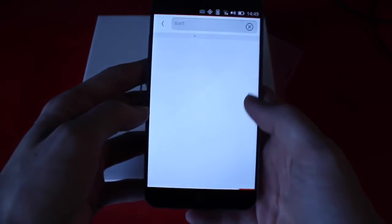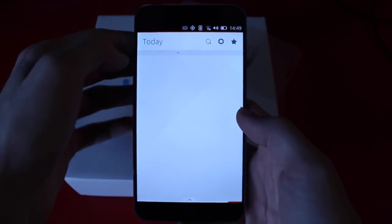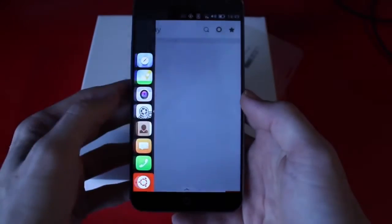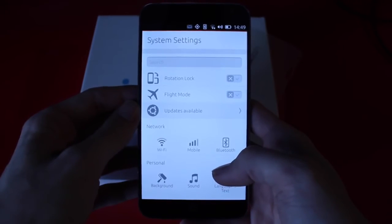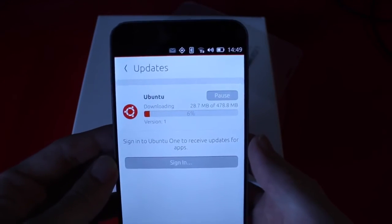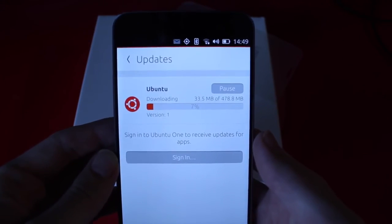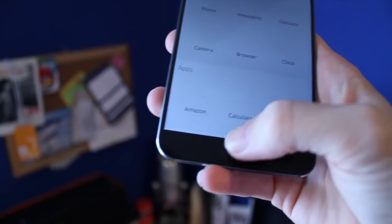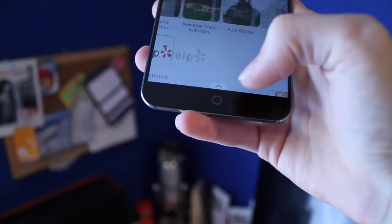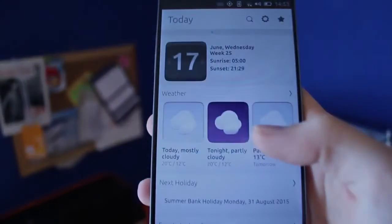Yeah, this isn't meant to be a review, this is an unboxing, so I don't really know why I'm poking around with all this. The Meizu MX4 phone you're seeing here is set to go on sale in Europe by the end of June. We're being told next week, so if you're watching this on Wednesday the 17th, then that's when you can expect it. One thing I did forget, for fans who are wondering, the home button is plugged in and it takes you straight back to the default scope you have set.